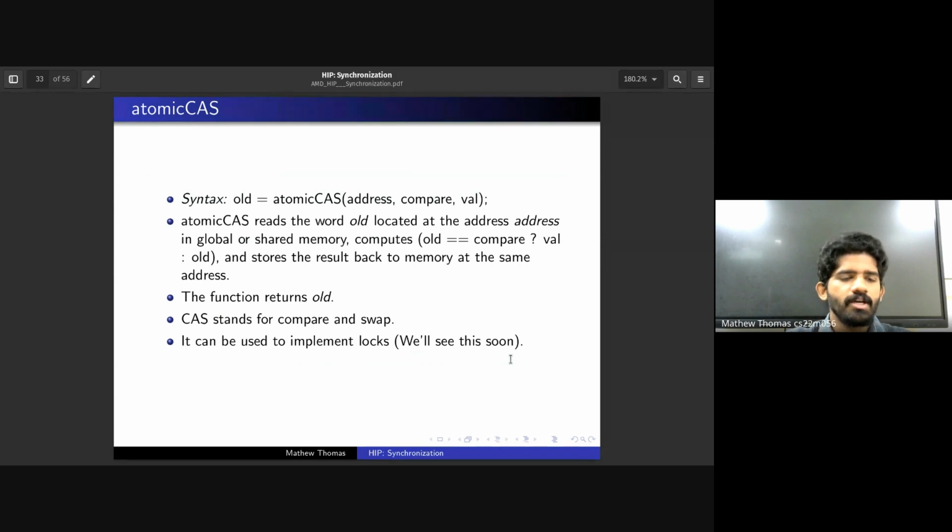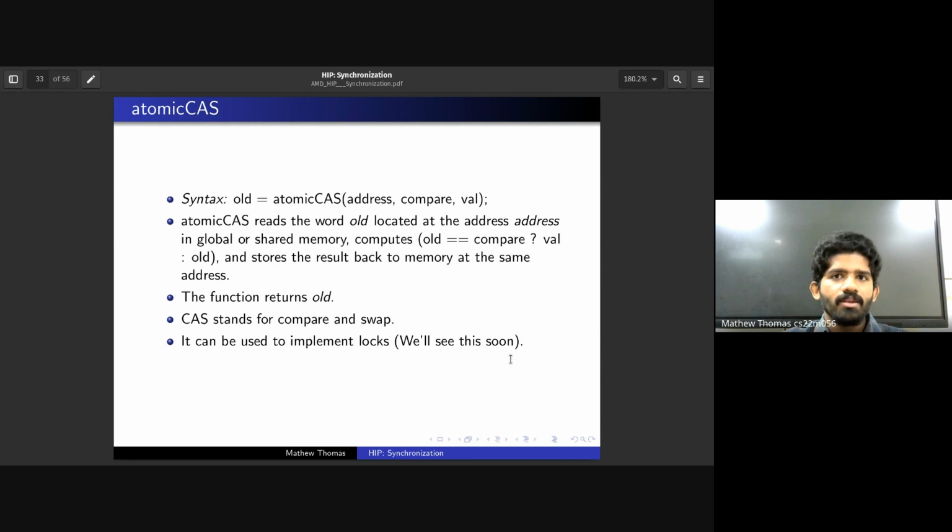The first atomic instruction, and quite an important one, is atomicCAS, because using atomicCAS we can implement any other atomic instruction. It can be used to implement locks, and if we can implement locks, then we can do any other atomic instruction.